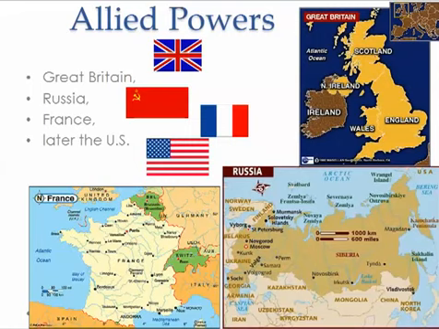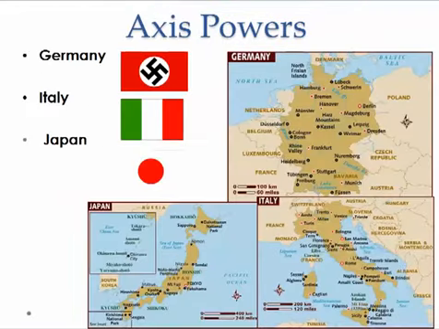So what's going to happen is, just like in World War I, we're going to have the Allied powers here, Great Britain, Russia, or Soviet Union, France here, and later on the United States. We're going to come in later, just like we always do. We drag in a little late. But here are the Allied powers. The Axis powers are not called the Central powers anymore because we've included in Asia. Japan here is over in Asia, so we can't talk about Central powers in Europe like we did in World War I. In World War II, they're going to be called the Axis powers: Germany, Italy, and Japan.